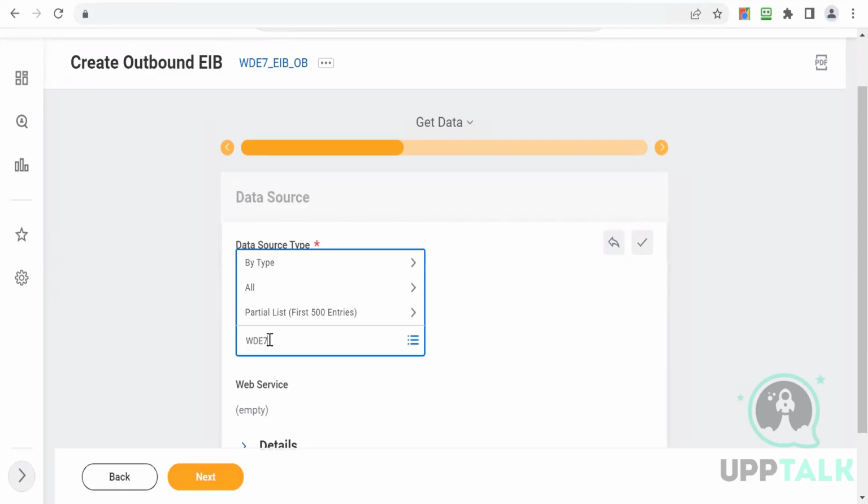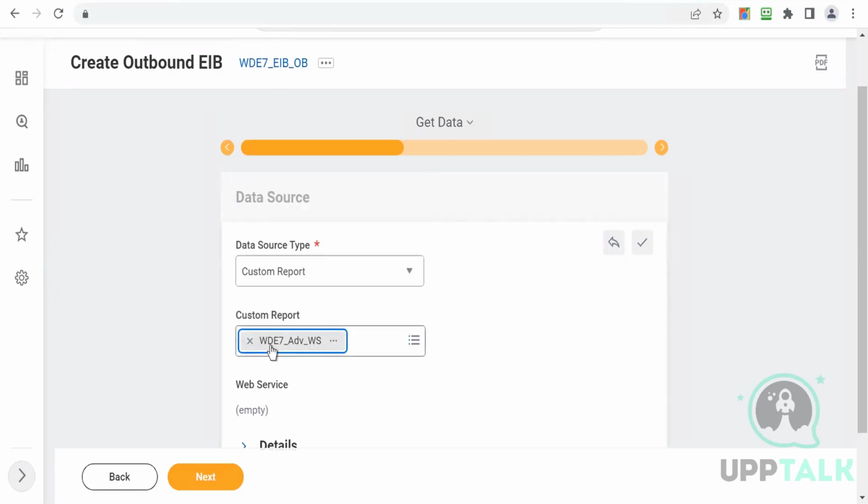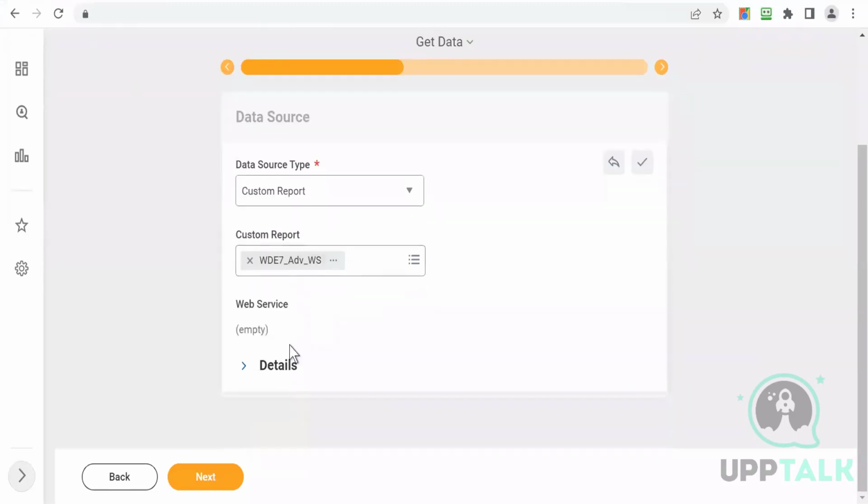What was the name of the report that we created, guys? There was only one report with this name, which was enabled for web service, right? Now you see only that report here. So whatever data is going to come in this report, that data will be sent to the third party system. So if you have to send the data through outbound, through EIB, you first have to create a report and you can use the report to send the data. And in that report, put the name of the columns and extract the data which is required. This is the most useful way of using EIB.